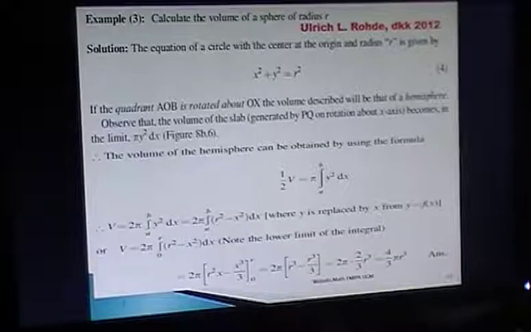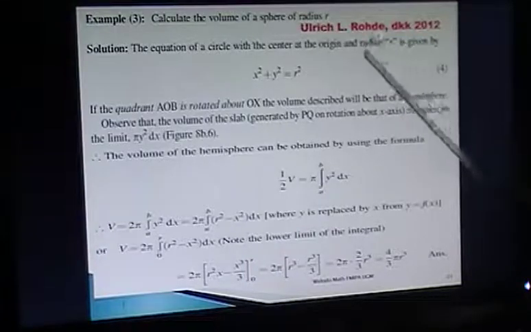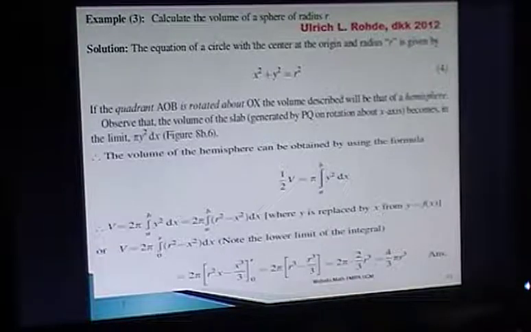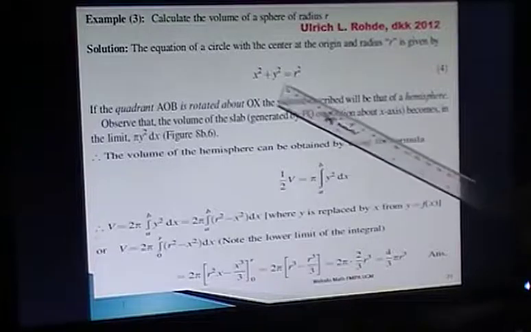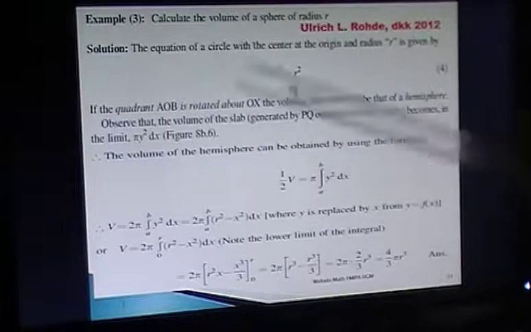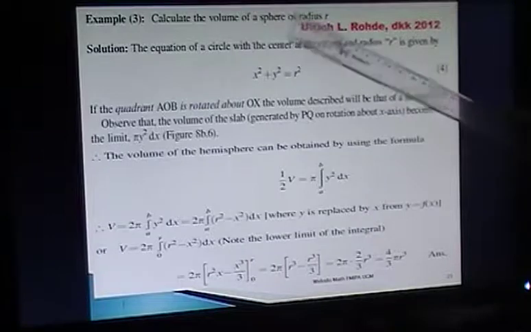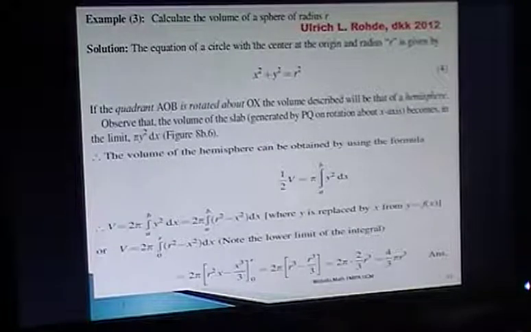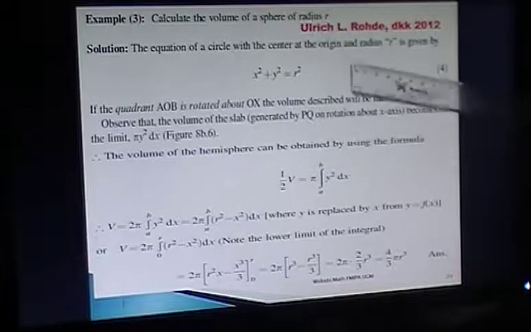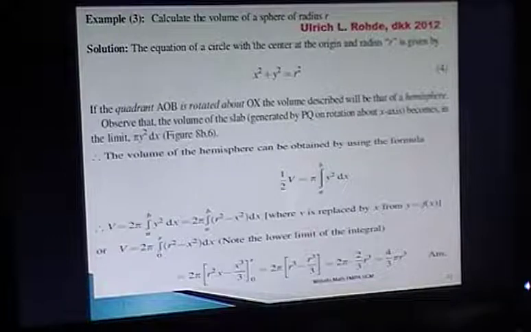There are many books that describe many examples, many formulas, many exercises beside our lecture notes. For instance, in the book of Ulrich and Roth in 2012, they describe the circle like this, and from this circle we can derive the volume of the sphere, because the sphere is the solid of revolution obtained by rotating the area of the circle one round surrounding the x-axis. I don't want to do it in detail, but I want to show that in many other books we can also find many examples and exercises.